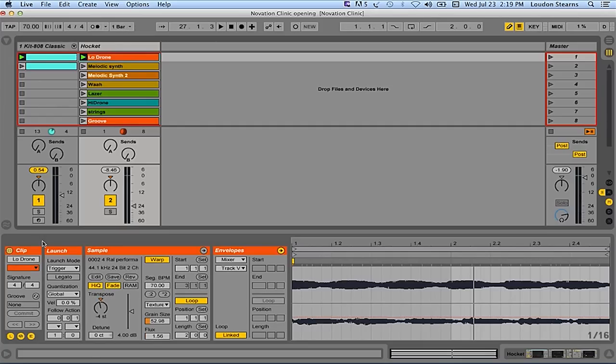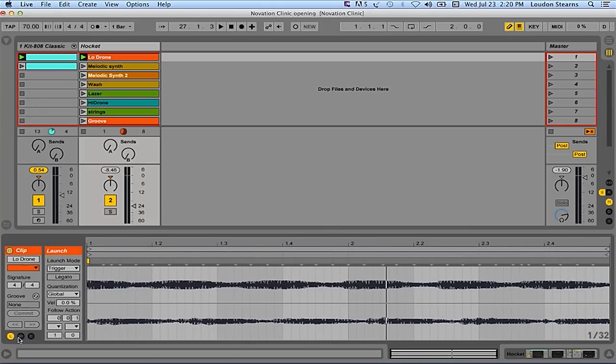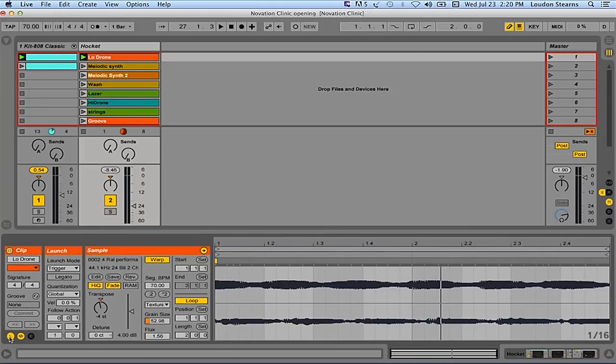And a lot of what we're going to be doing now is working in the launch box and also the sample box in the bottom of the Live interface, or in the detail view of the Live interface. So if you're not seeing those, that's because you have these three buttons here, L, the waveform, and the E, and those will show and hide those components. And I'm really making sure I have the L, the launch box, and the sample box open.